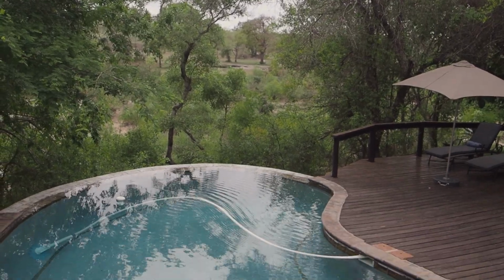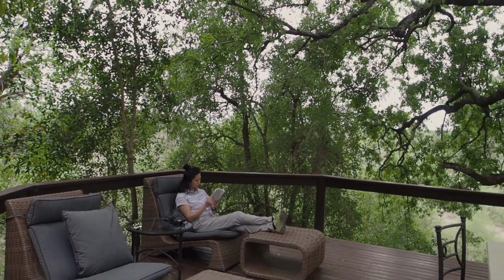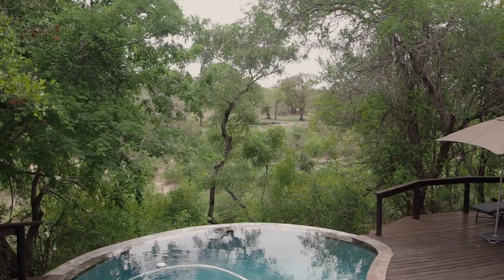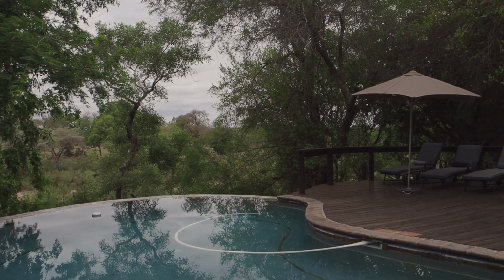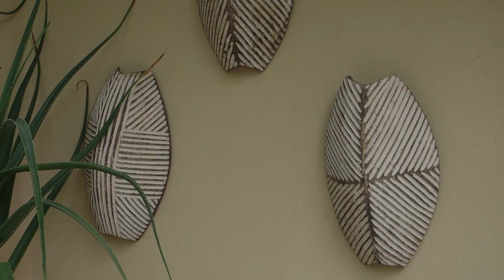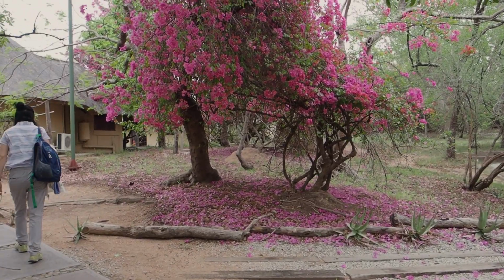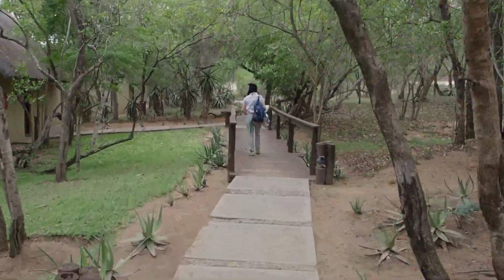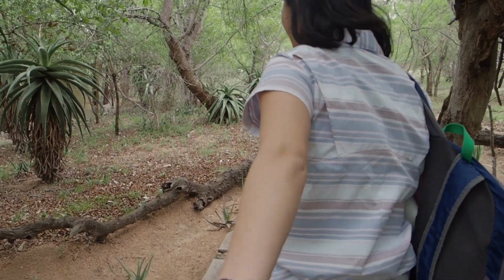And then everything opens out into the deck that you see behind me here. Overlooking the savannah, you got the watering hole back there as well, which is great for viewing animals from the deck. You have the pool here, one of two pools, deck chairs here to catch some sun, and if you want, you can also eat out here as well. After you finish lunch, you'll have some free time, and so you can either take a nap or explore the rest of the property. So why don't I show you the far right side of Elephant Plains and some of the amenities that it has to offer.